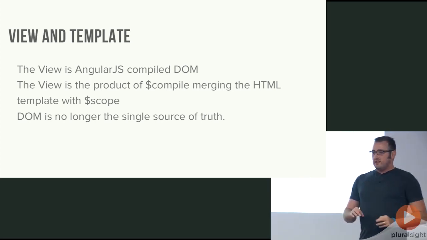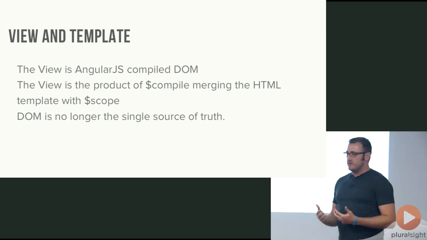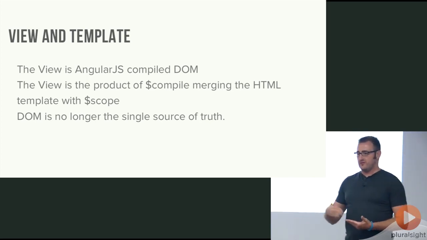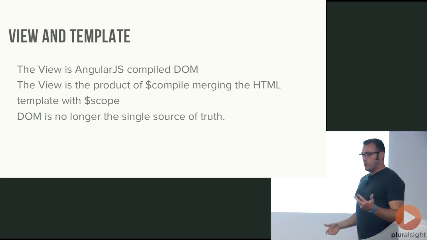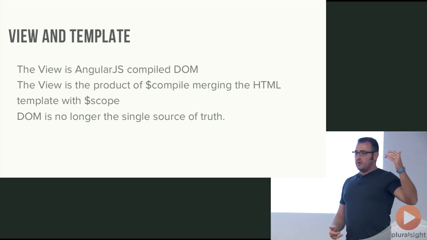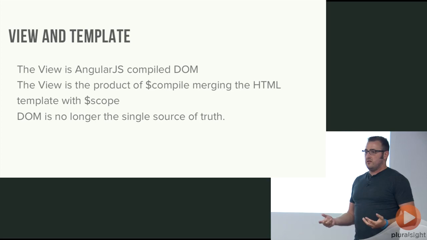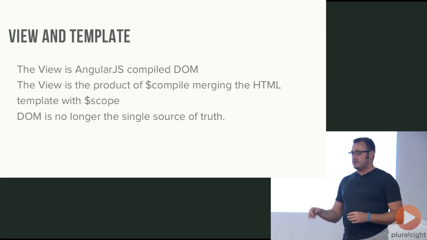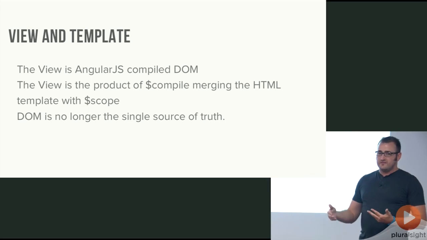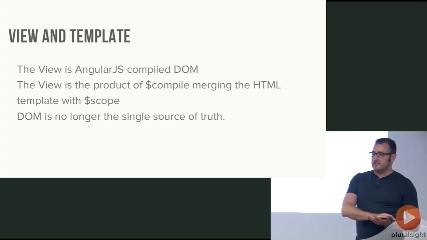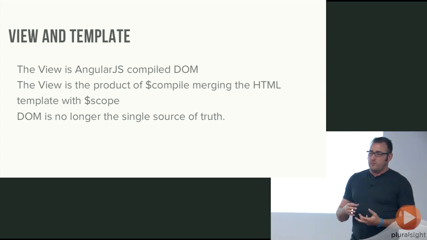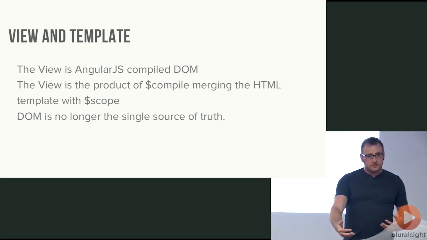The most important thing about this is your DOM is no longer the single source of truth. In another life, I would try to submit a form. I'd have this massive form, and I'd be like, OK, I'm ready to submit this. Well, if it was in jQuery, I'd have to go loop through and say, get this element dot value. And then I would construct this object on submit to send to the server. Well, once again, you're putting your state into your DOM. And how do you even test that? There's a lot of bad things about doing that. And that's another conversation for another time.